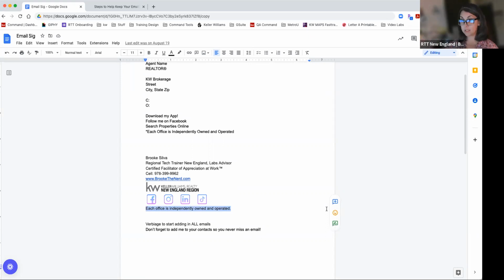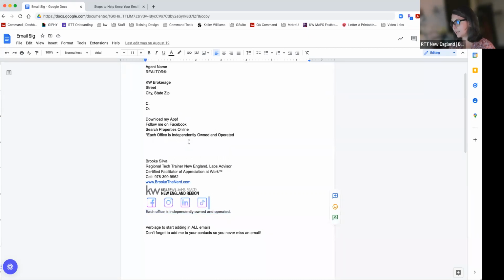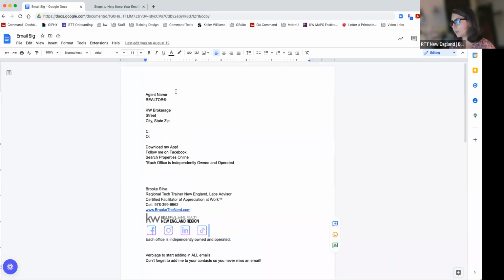If your logo's there, the DBA logo, so KW New England, you must have it. So in this template I'm going to give you, you can just delete my stuff and then just start putting your name in, right? John Davis, oops, not Savid. Then your brokerage, KW Merrimack Valley, and so on and so on.